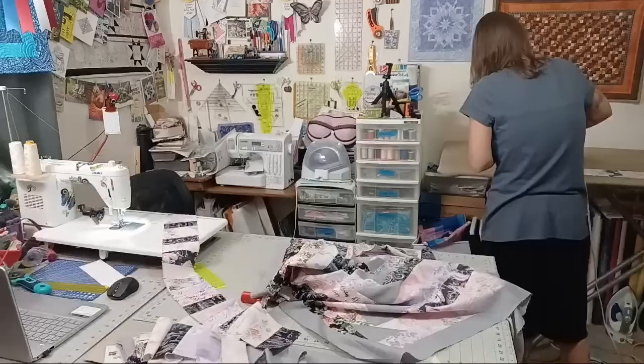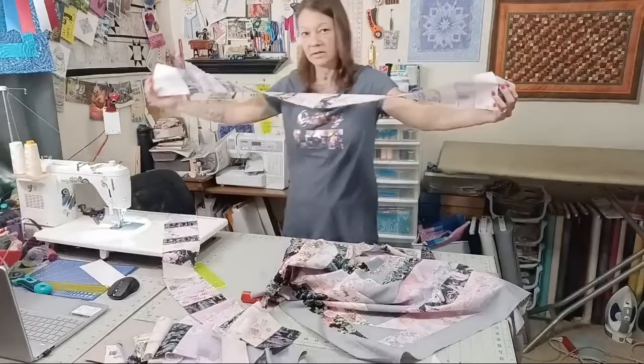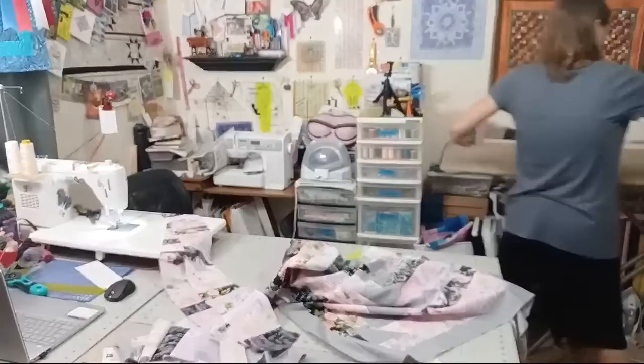Come on. There you go. That's what I'm talking about. Like I said, it doesn't matter which way your seams are pressed, because guess what? That's the back of the quilt and nobody's going to care. It's going to be inside the quilt. They are just pressed one way or another, though.